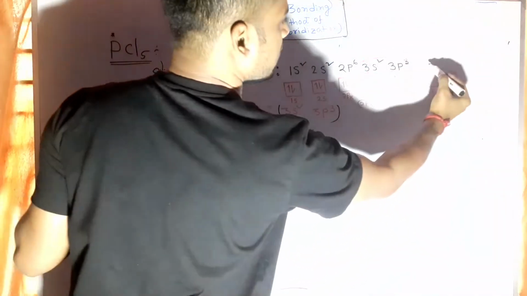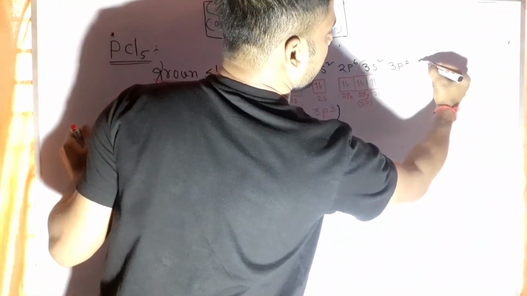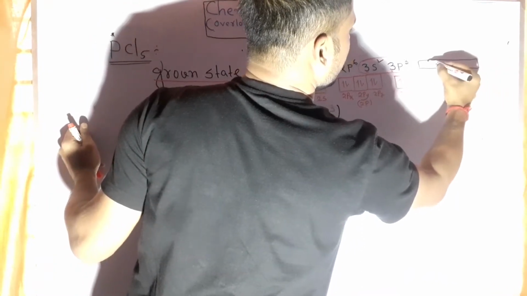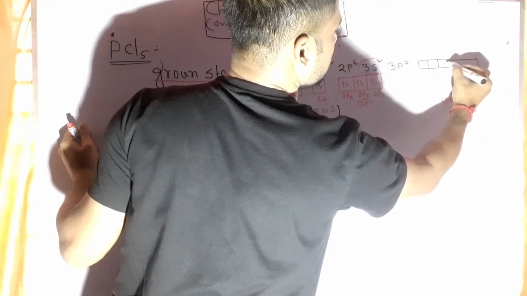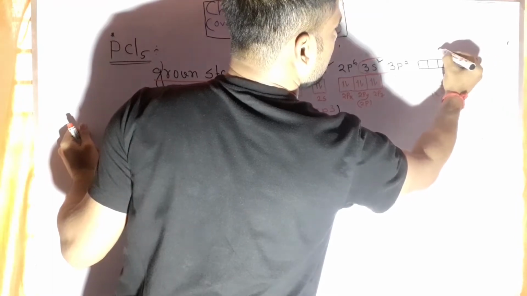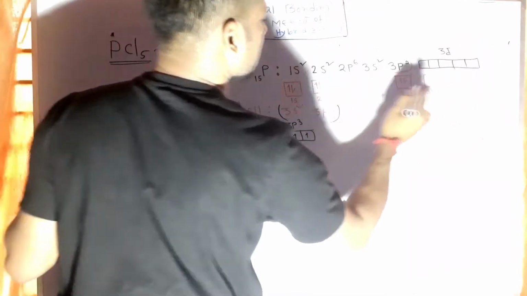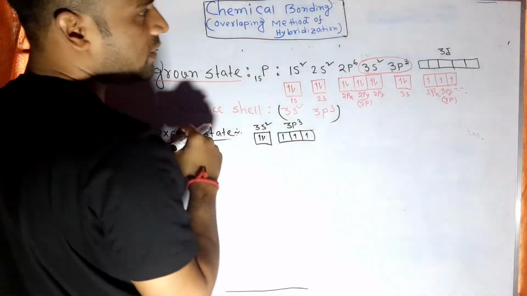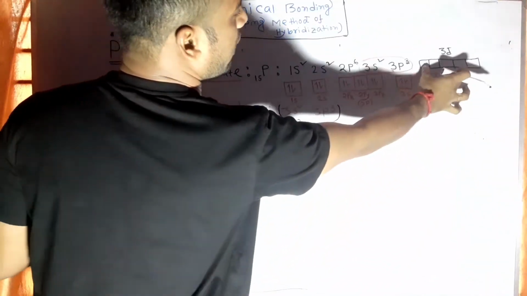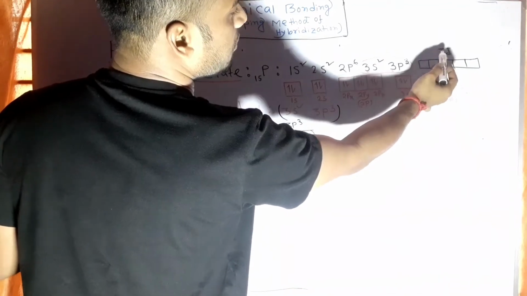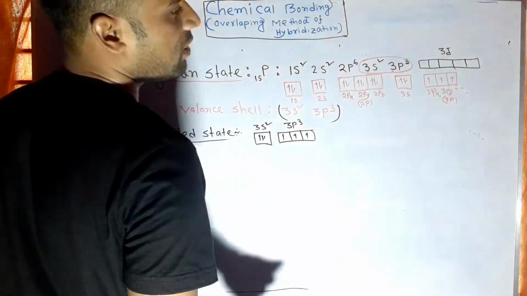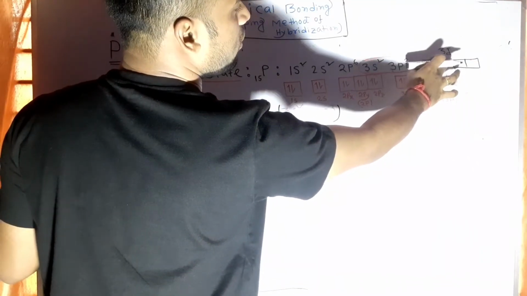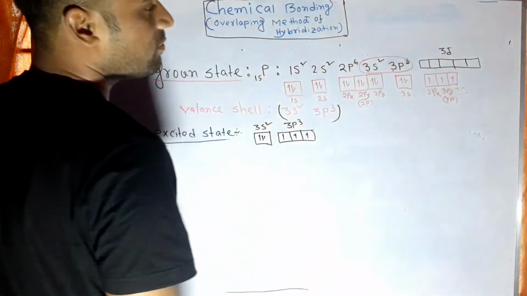The remaining vacant shell: phosphorus has vacant d orbitals. The d orbital has a maximum of 5 empty spaces, and these 3d spaces are empty and not occupied by electrons. Any d subshell contains a maximum of 5 empty spaces. Each space can hold a maximum of 2 electrons, so the total d subshell holds 10 electrons.